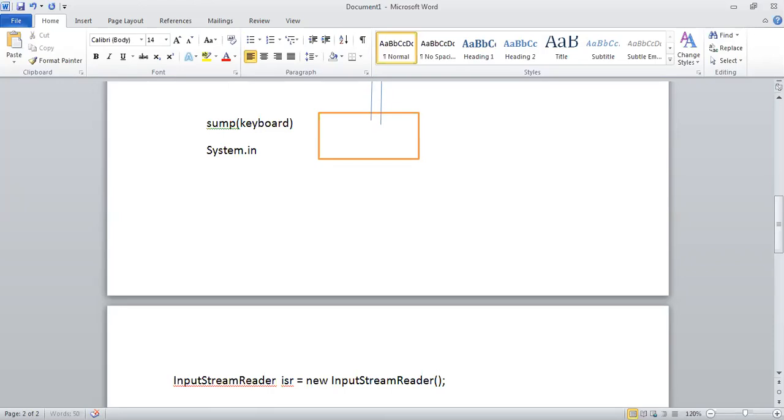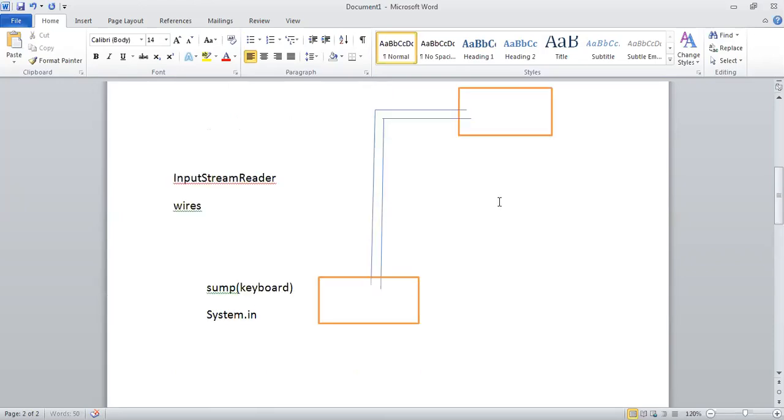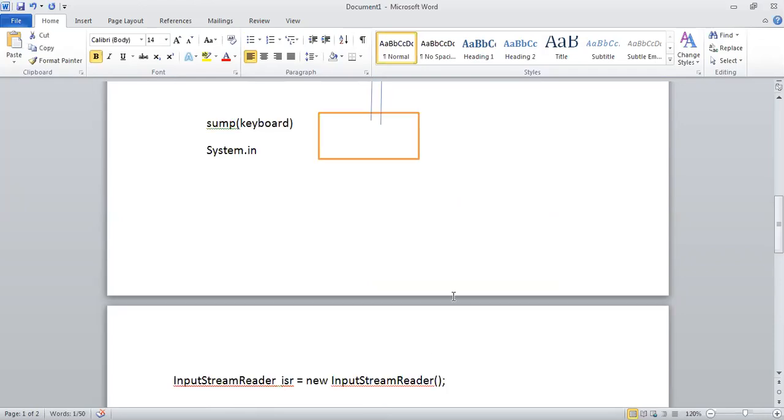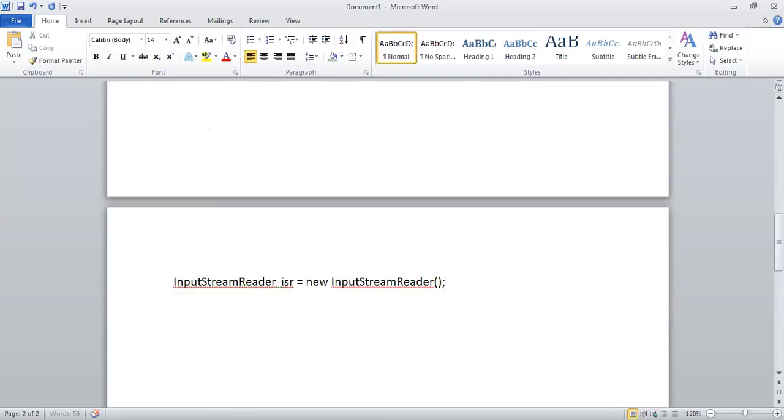Yes, one object is created. Similarly, a class is given by JavaSoft people to us. What is the class name for memory? Buffered reader. Now we have to turn that into an object. How do you turn it? BufferedReader br is equal to new BufferedReader. Like that, you can create an object.